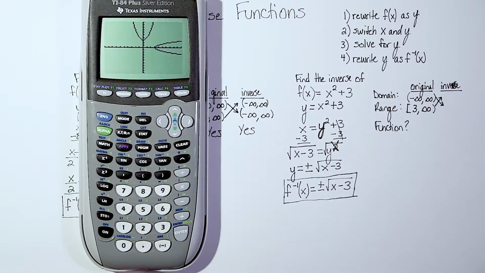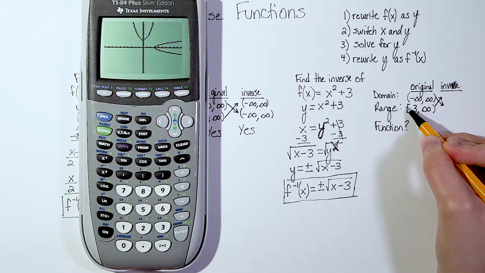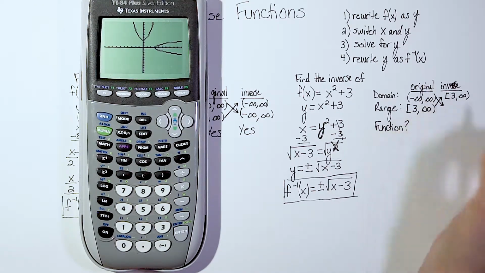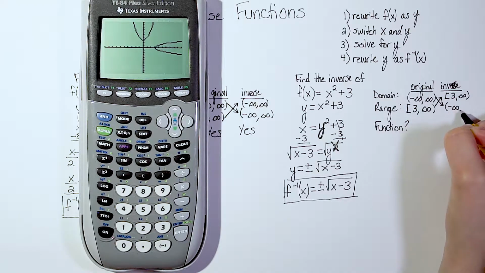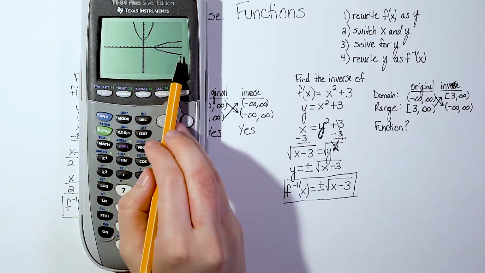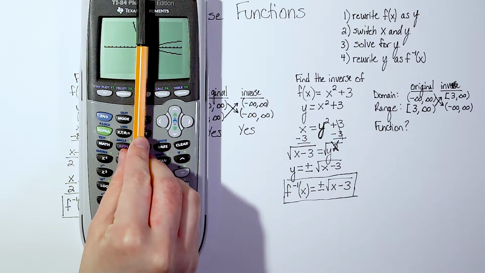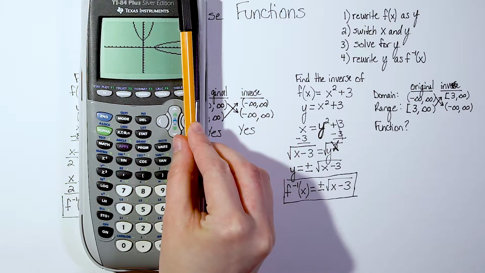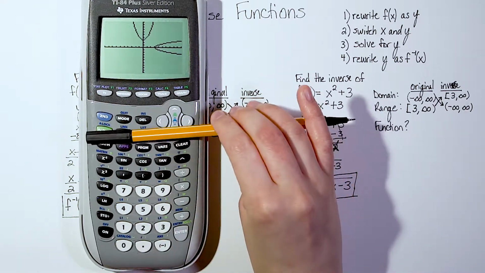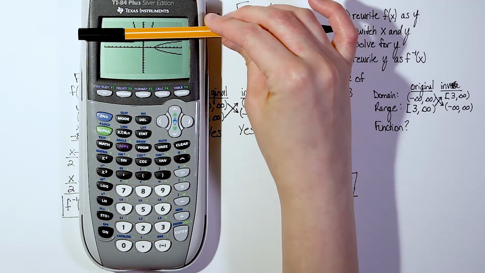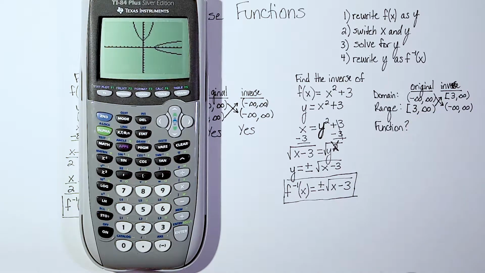Now what's cool is, with the inverse trick, I can go ahead and tell you what the domain and range of the inverse are just by switching them, right? So this bracket 3 to positive infinity is now going to be my domain. And this negative infinity to positive infinity is now going to be my range. And we can prove it. We've already got the inverse graph, so we can just look through it real quick. Doesn't the domain start at positive 3 and end at positive infinity? Yep. And doesn't the range begin at negative infinity to positive infinity? Yep. So we just proved that that was true.